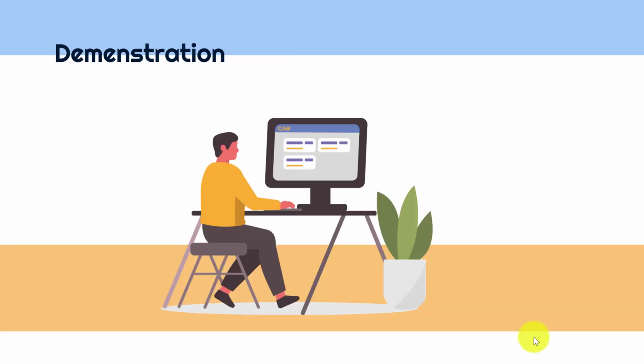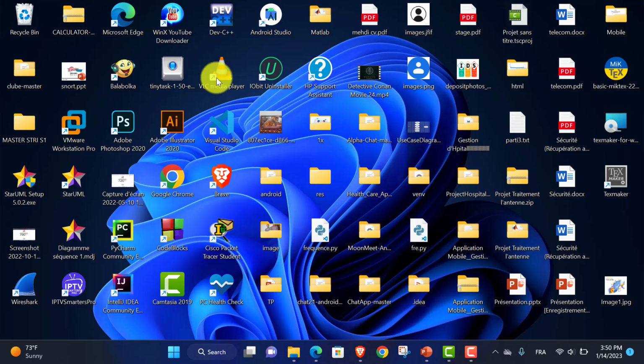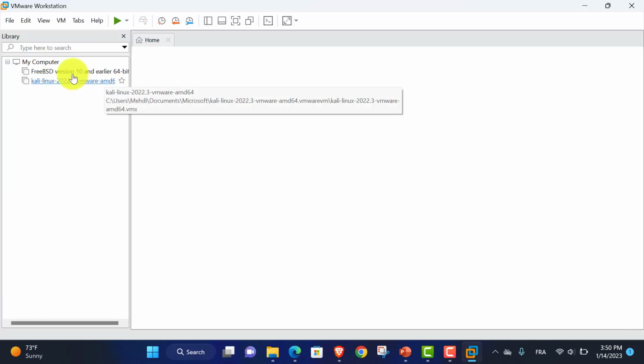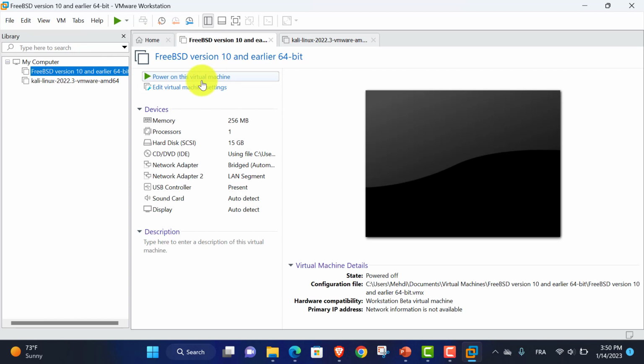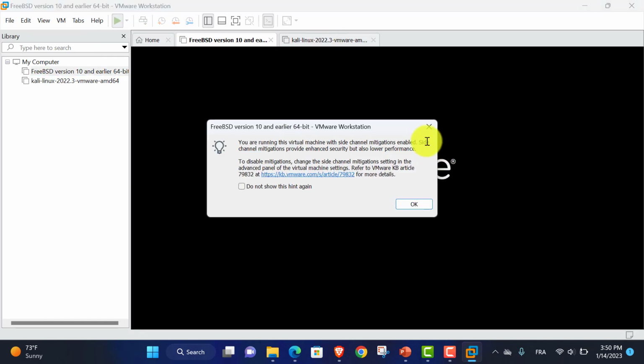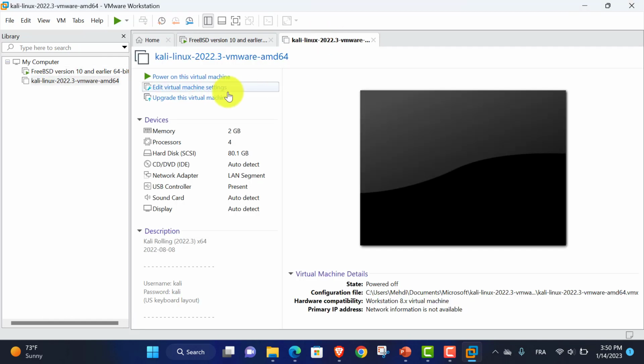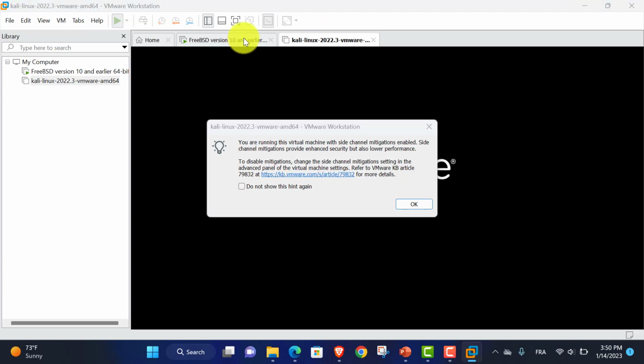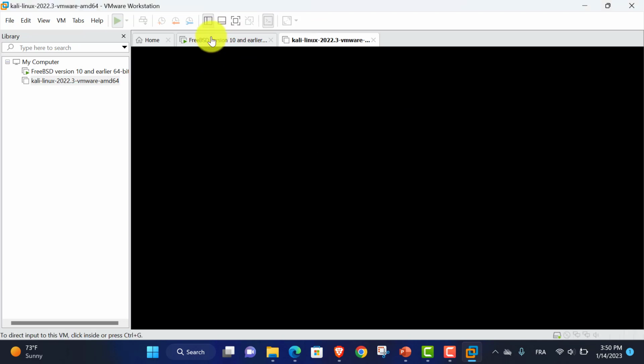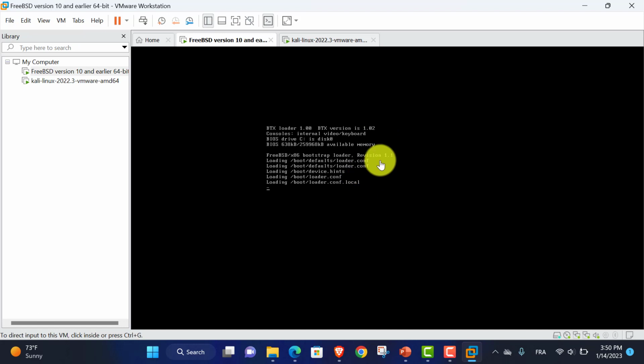Now we see the demonstration. We use VMware to install pfSense and Kali Linux. We run now the pfSense. After that, we run the Kali Linux.